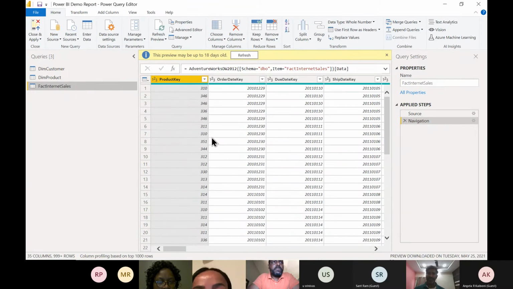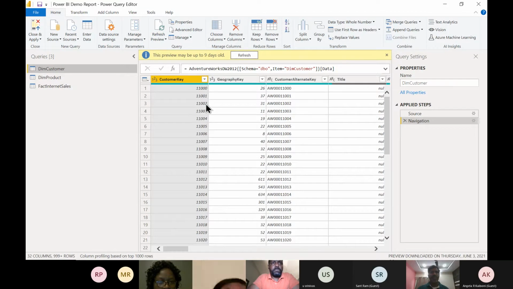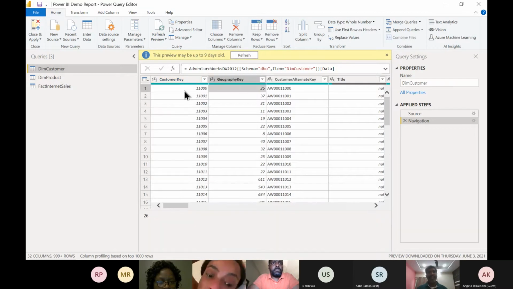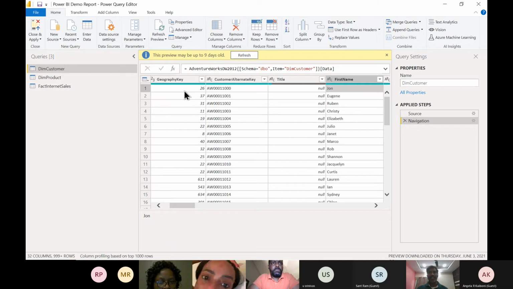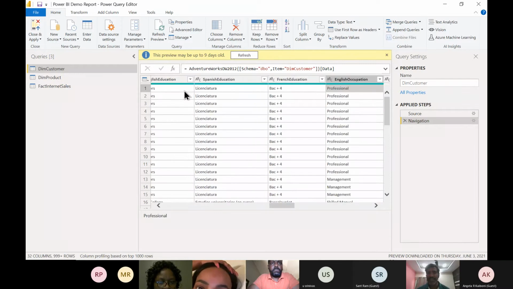Now, using this Power Query Editor, we need to do some kind of transformations. Any transformations you can do. For example, I am going to the customer table. In the customer table, I have customer key, geography key, title, then first name, middle name, last name, like this. Let me take one best example.